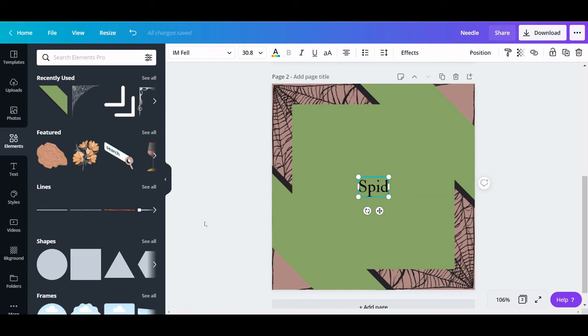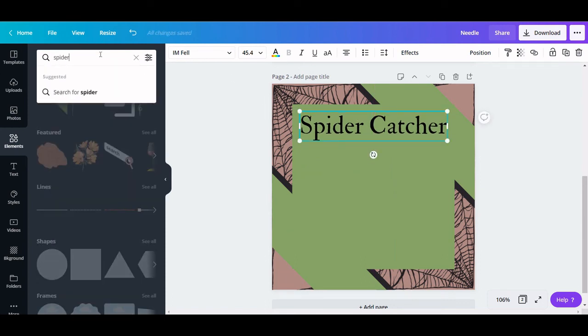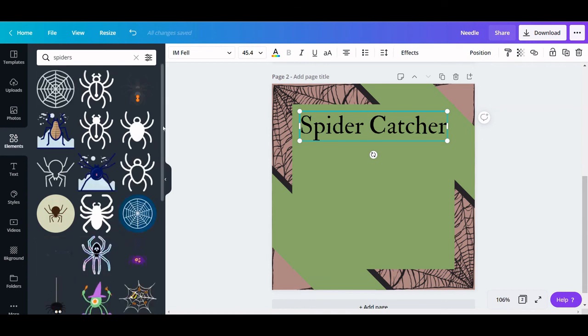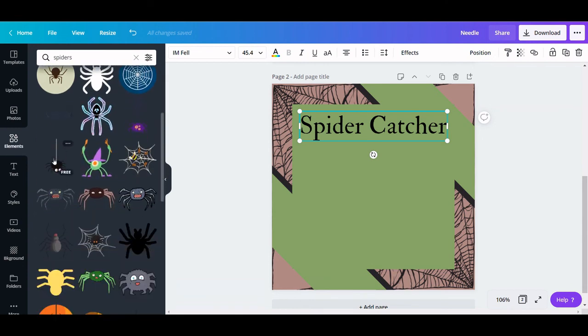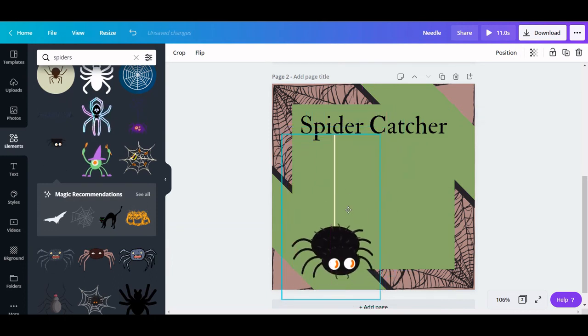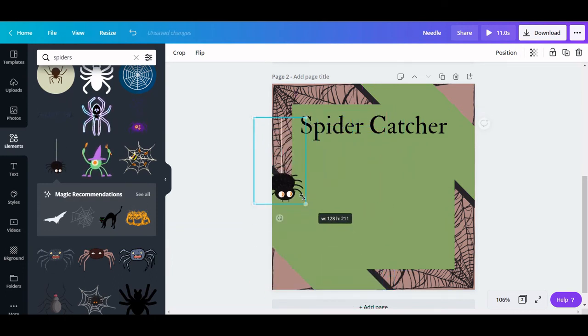Spider catcher. And then spiders. And we could have some even moving, animated. Yeah, because having animated makes it also better.